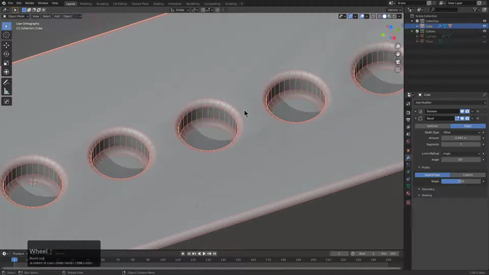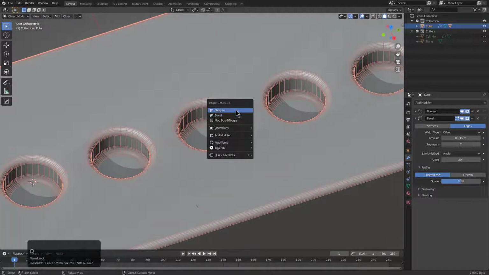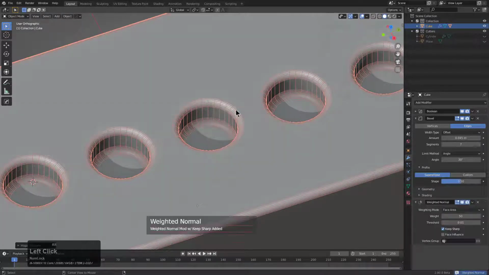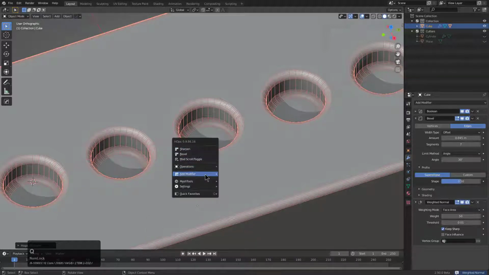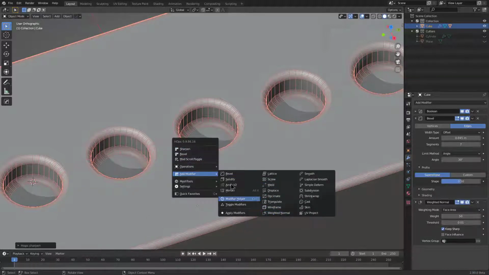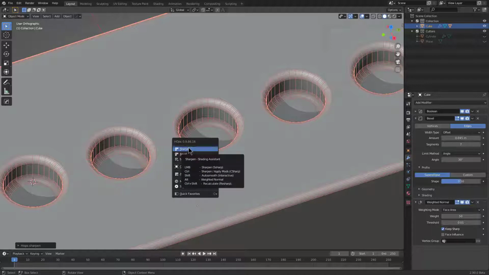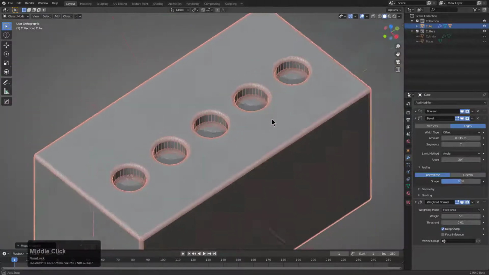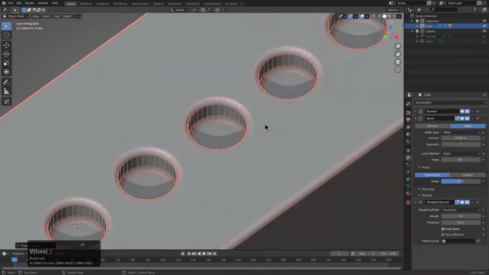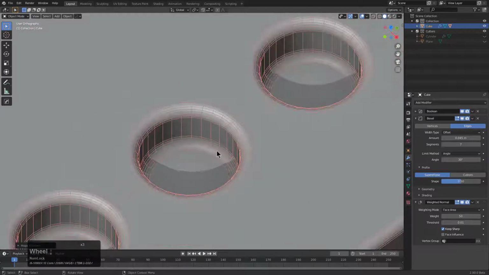So that's why inside of Sharpen, there is an option under Alt where basically Alt clicking it will bring up the weighted normal, which is how I always jump to weighted normal. But it basically is the same weighted normal as the modifier. We just made it as part of Sharpen because shading is basically the name of the game when it comes to Sharpen, but we'll be getting more into that later.